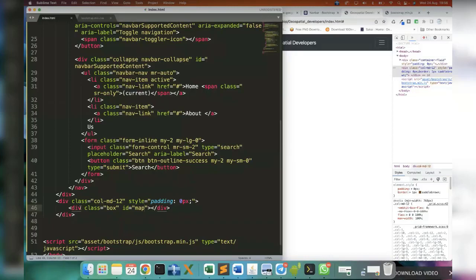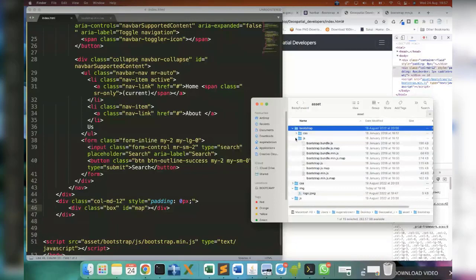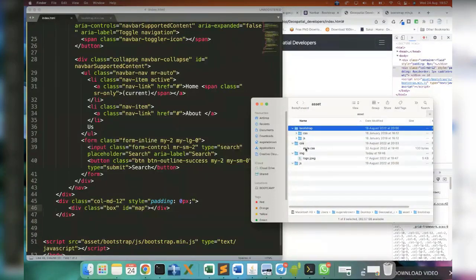Now we can start doing some CSS. And so let me introduce our first CSS. Where's our CSS sheet? This is it, start.css.